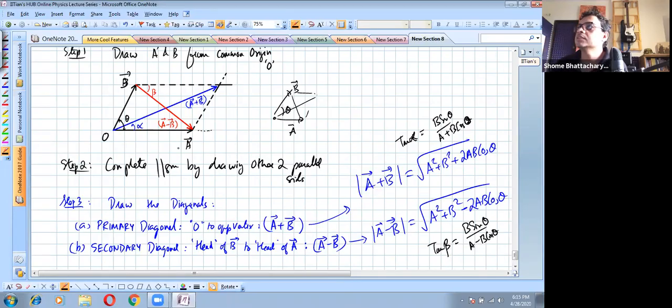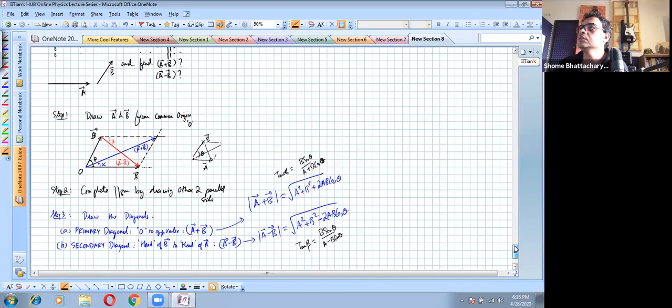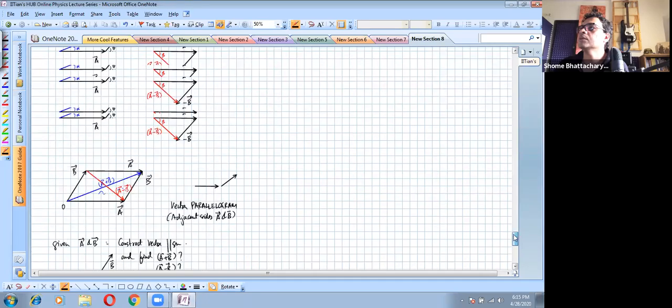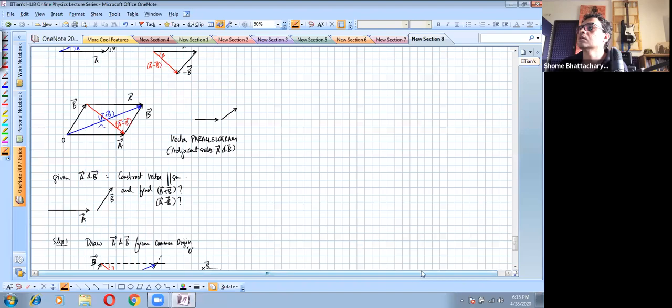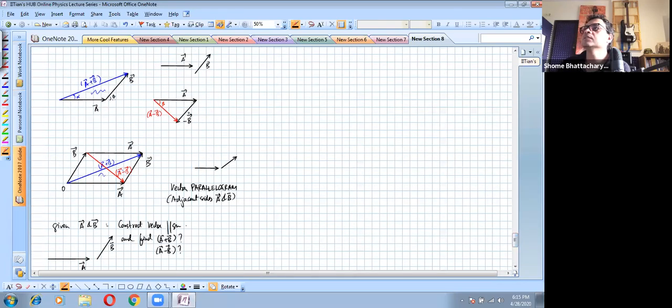Okay. So I will just take you a little bit further back, and from there make sure you understand this last point about the vector parallelogram. So these were the two vectors which are given. From that, we constructed the sum triangle and the difference triangle. And we combined the two triangles and that became this parallelogram.